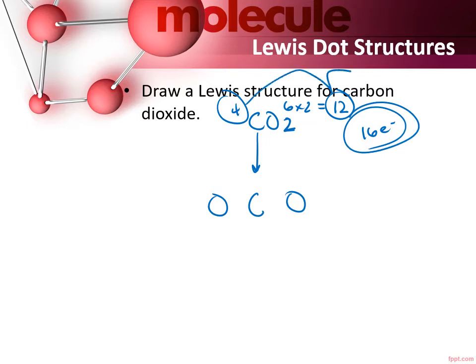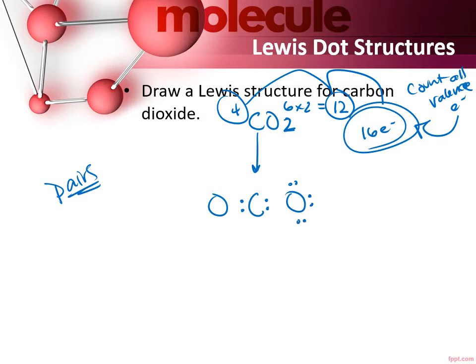So I'm going to count up all the valence electrons. Count all the valence electrons. Whoa, if I could spell valence. These are the guys that I'm going to use to make my bonds. Valence electrons only to make the bonds. I have 16 of them. We always work in pairs. So I'm going to put pairs between carbon and oxygen to get started. And then I'm going to start filling in octets. The goal is that everybody gets an octet at full energy level. So right now I've put down 1, 2, 3, 4 electrons. Let's do 5, 6, 7, 8, 9, 10, 11, 12, 13, 14, 15, 16.